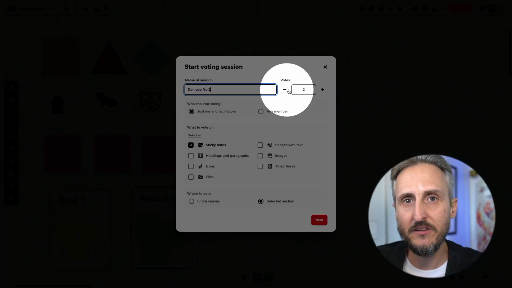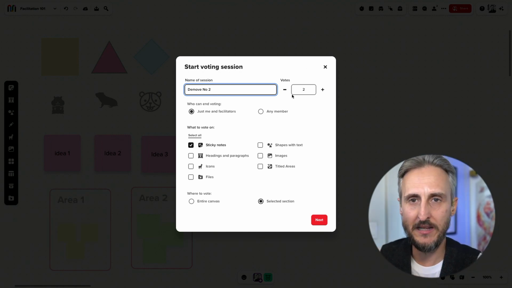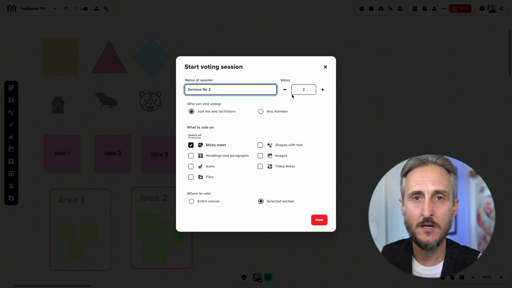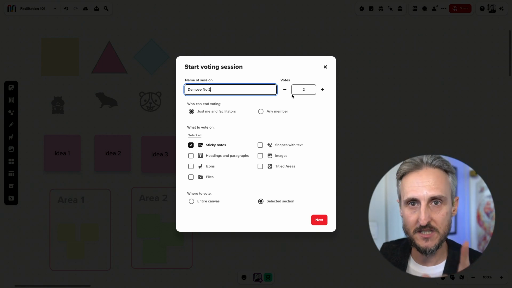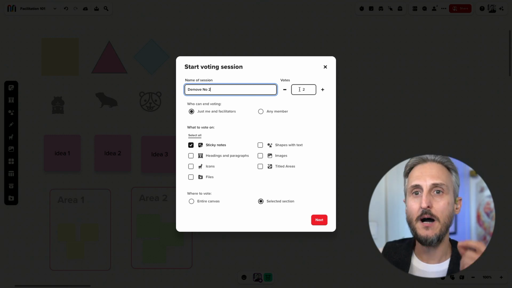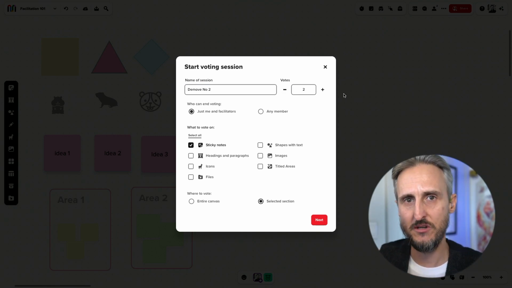The second element that you control over here is how many votes people get. So if you imagine and use my analogy of the dot votes in the real world, how many stickers do you want to give to people? Why is that important? If you're running, let's say, design sprints or ideation in design thinking, sometimes you want to give participants, people voting in the activity, the ability to vote on multiple items or give them multiple votes. This is where you control it. So for each person participating in the vote, how many votes do you want to give them? And you control that here. So you can increase and decrease the number of votes here. I'm going to just leave it on 2 for this demo and show you how that works.